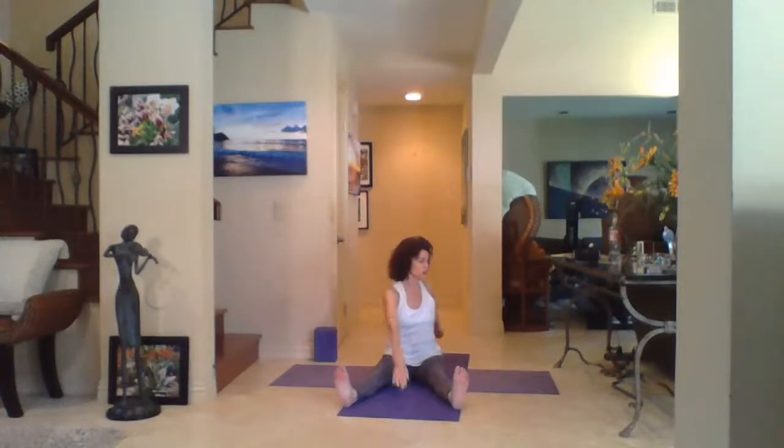Good. And rotate. One hand in front, one to the side. Look to the side. Stretch out the bottoms of your feet. Inhale up. Engage those abdominals always. Whenever you lift the arms, your abdominals tighten. Inhale. Exhale. Rotate. Inhale. Exhale. Rotate.